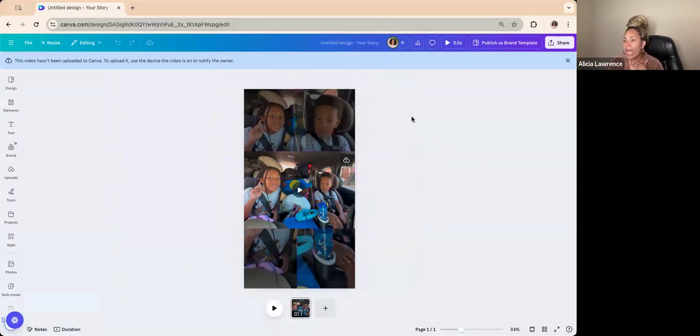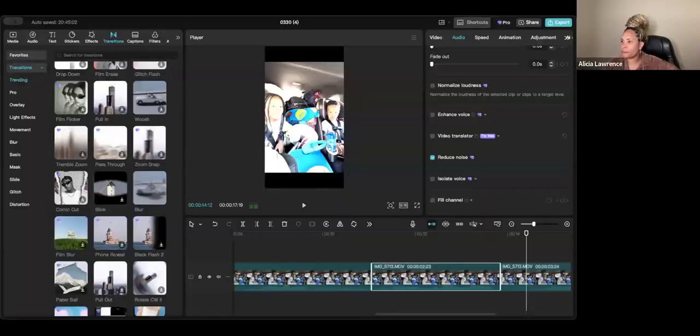So if you have videos that are widescreen and you want to give something in the background, not the black screen, a really great way to do that is in Canva. I've already shown y'all in the society how to do this, so I'm not going through this tonight. But if you have not watched that training, go watch it, okay? All right, let me go back over to CapCut.